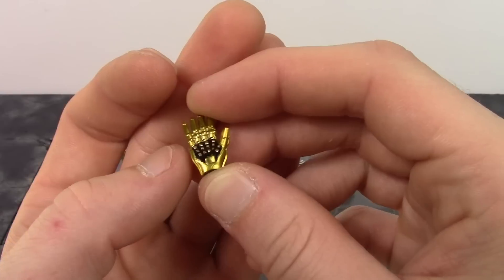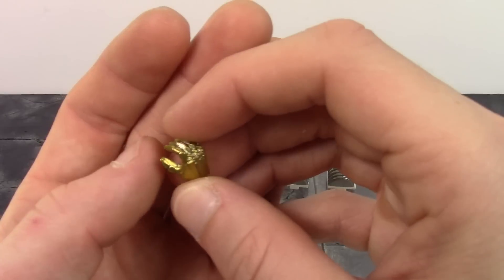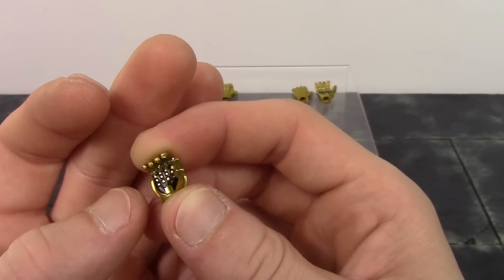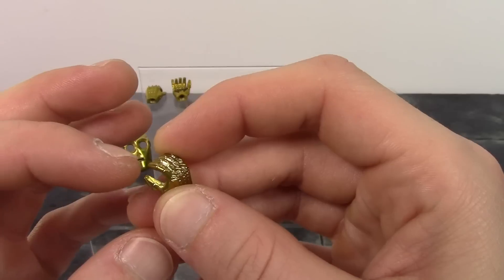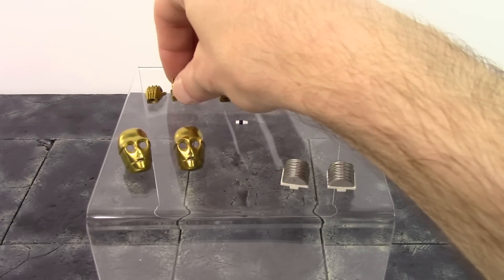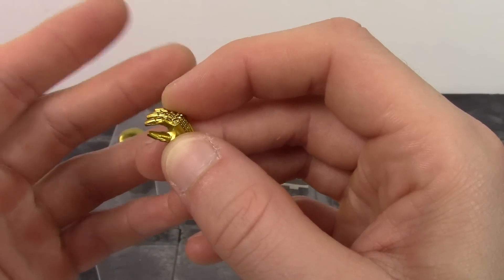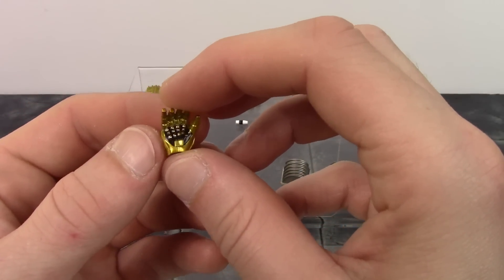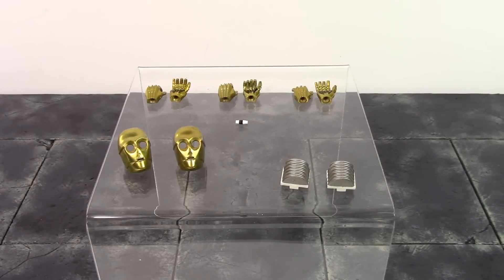All hands are very easy to interchange. The one main issue I have is when you articulate his hands they like to pop off very easily. We get the open hands, then we do get gripping-type hands - I have him grip the communicator with these hands, but they can grip onto other things too. Very nice paint and sculpt all throughout these. Then finally we get the communicator gripping hands - you put the communicator right in between the pointer finger and the thumb and he grips onto it very well. Really nice job on all six interchangeable hands.